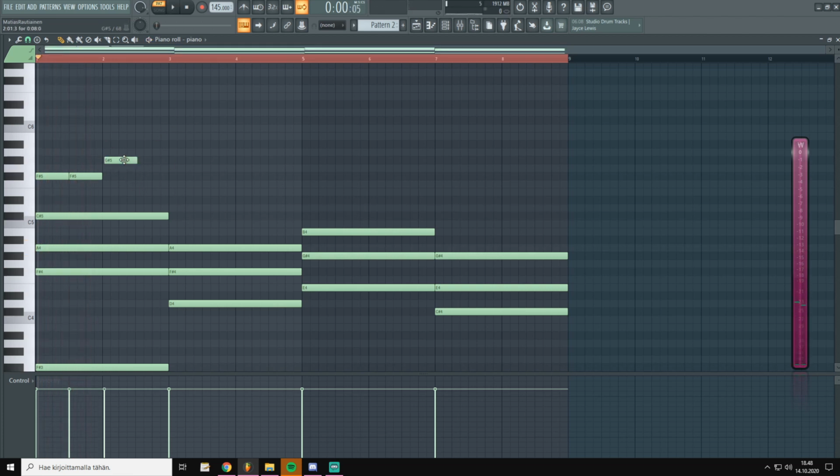Now we could move up or down a little bit. We don't want too much movement in our melodies, or maybe you could just jump over here, but I'll tend to stick close to the root note for this one. We could move over there. Now it's going up, and this is call, as you guys remember, so we could move down for the response. Again to the root note.